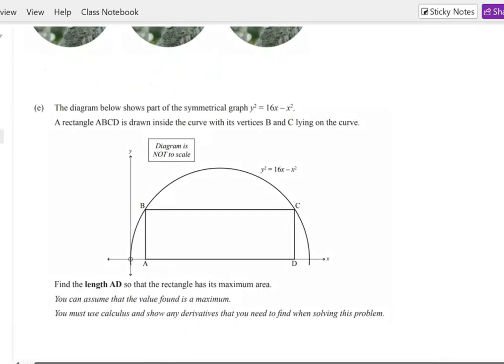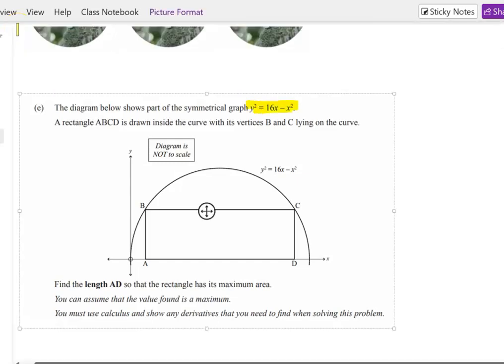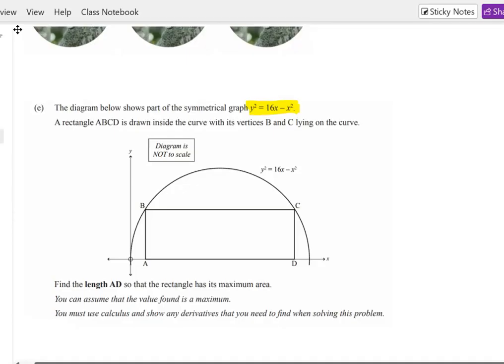We've got a symmetrical graph. And at first glance, it just looks like a parabola one from level 2. And then you notice that it's not y equals 16x minus x squared, it's y squared equals 16x minus x squared. So if you've done any work on conic sections or you've done work for scholarship, you're probably recognizing that this is half of an ellipse. And we could play around with that at the end if I get time in the video. You don't have to know that at all. All you have to notice in here is that it's a symmetrical graph. And that can help if you're having trouble in seeing how to get started with the problem.